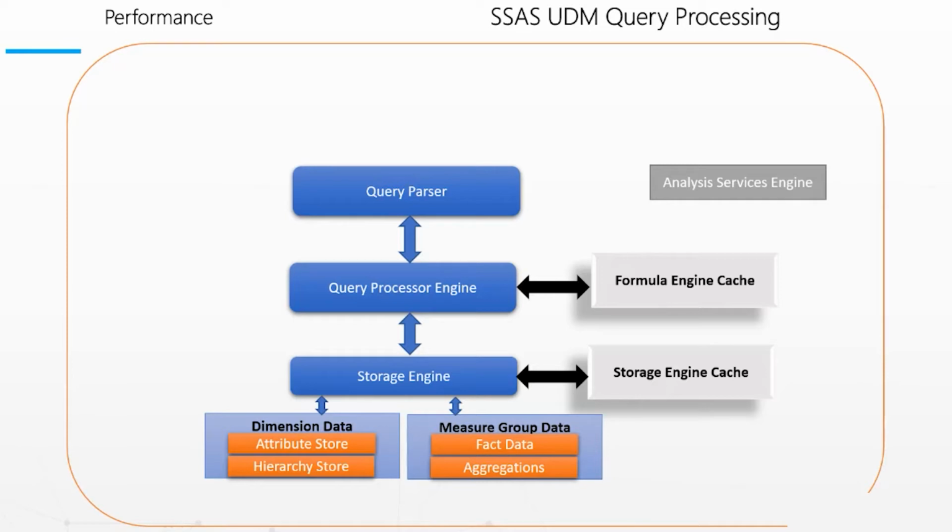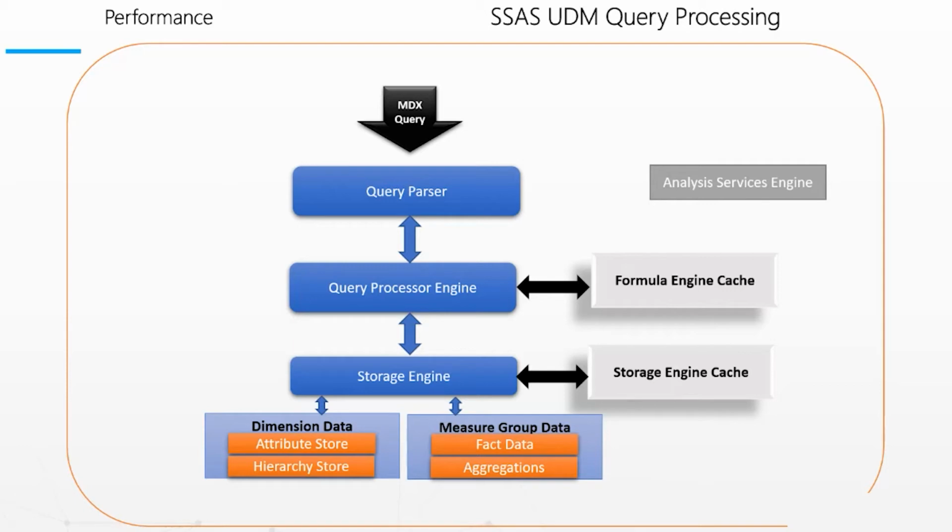To understand how to conduct performance monitoring, it's also important to understand how the different flavors of Analysis Services, multidimensional and tabular, process queries or how they answer queries. In multidimensional, an MDX query comes in and an XML listener accepts the request, parses it, and passes it along to the query processor for query execution. The query processor, upon receiving a validated and parsed query from the query parser, prepares an execution plan which dictates how the requested results will be provided from the subcube data and the calculations used.